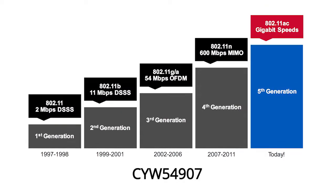The CYW54907 adds IEEE 802.11 AC on top of everything else that you get in the 43907. The faster AC speed is not typically critical for IoT devices — who cares how fast your toaster pops up? But there are other advantages that do benefit IoT, such as extended range with beamforming and added power efficiency by quickly executing your wireless transactions before going into sleep mode. We say internally: AC for IoT.